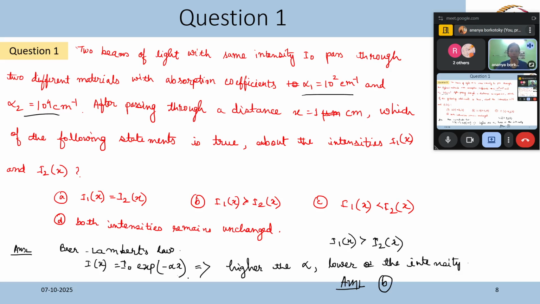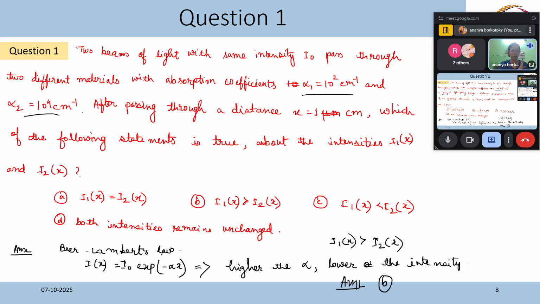This may be possible if our absorption coefficient is very low, right? It cannot ideally be 0, but if it is almost 0, then I of x will be I naught, right? So that means even at the end of the semiconductor, the end of the material, my intensity will be the same. That means for that light, my material will be transparent, right?